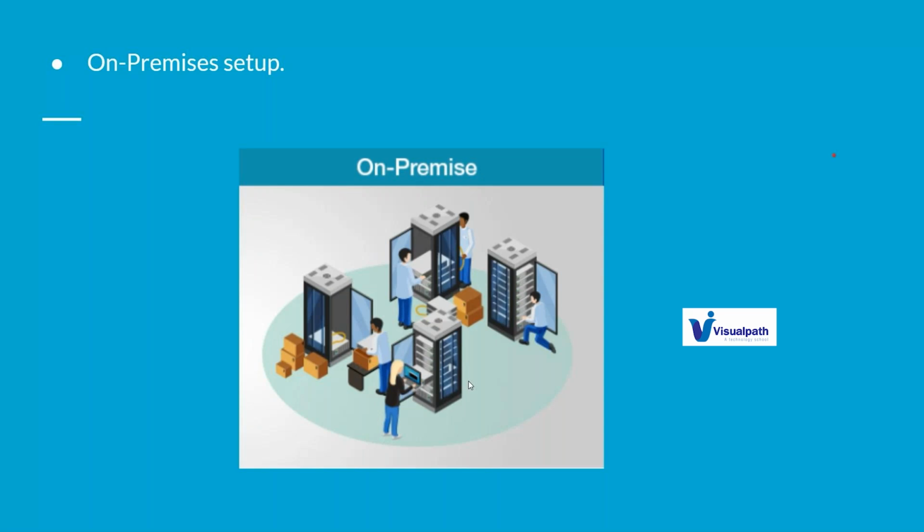So at that time we will be out of the market, because in the market other players and competitors are much faster to deliver new things. So these are the problems in the on-premises setup. We will be understanding with block diagrams and images how all the things were there and how it was communicating in the on-premises. So this is the on-premises part we will learn.